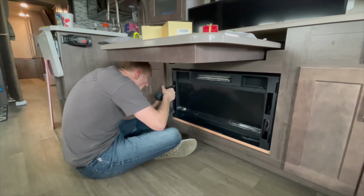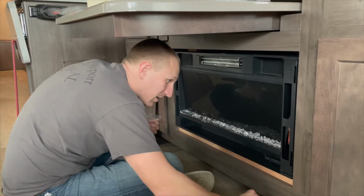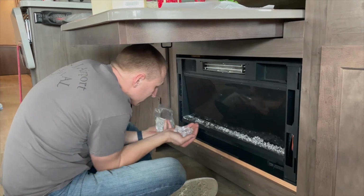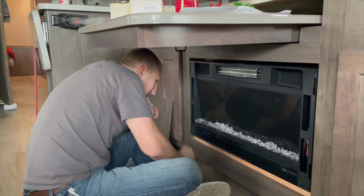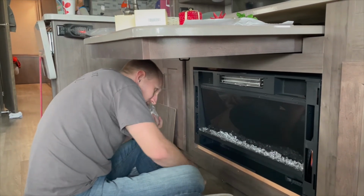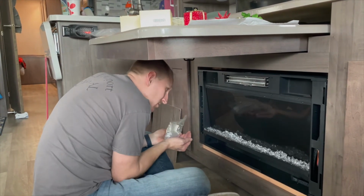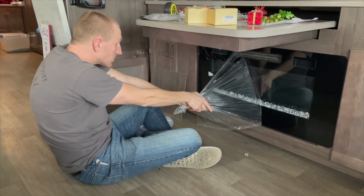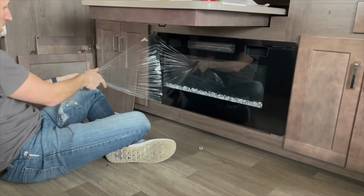The only fireplaces we can find are all a certain height, and you can't get any other height. There are two options for height, and one was way too tall, and one was about a quarter inch too short to cover the opening where some cabinets used to be. So we went for the shorter option, and eventually when we paint this, we'll probably add a piece of trim across the bottom. But for now, it's just filled in with some foam, and it doesn't bother us at all. So we use it all the time.